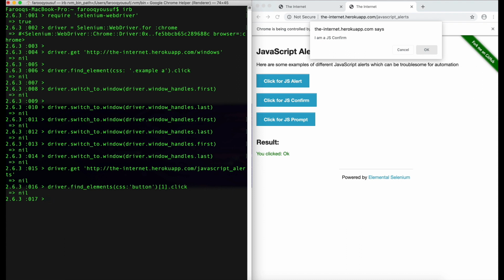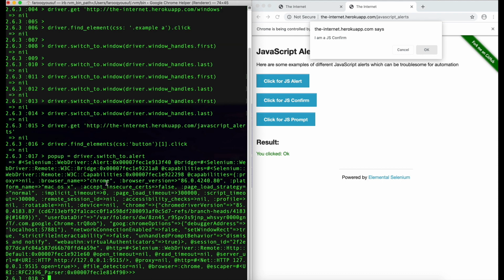Before we can do that, what we want to do is switch to that alert box. In that whole action of switching to the alert box, I'm going to put that into a variable called popup. So what I did was driver.switch_to.alert, and I stored that whole action in a variable called popup.